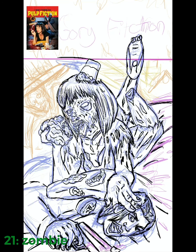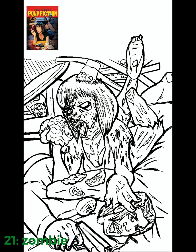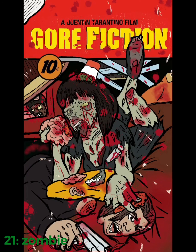Usually when it comes to my drawings, I go over it with ink just to thin out and add a little line weight with some more lines. Then I go in and add some shadows, I do the flat colors, and then eventually I started adding some blood and some ripping of the actual, kind of like it's an actual novel or book. I tore it up a little bit with the image and had little marks and things just to make it a little more degraded. But overall, this was probably one of my favorite pieces, and I hope to do more of them.